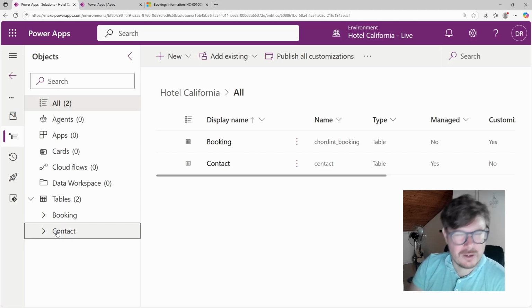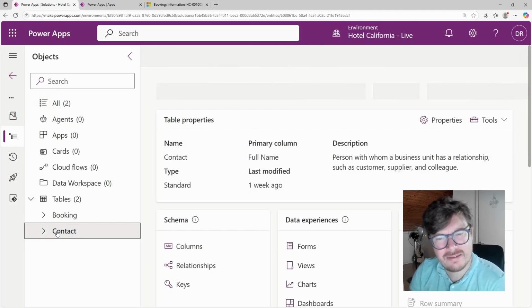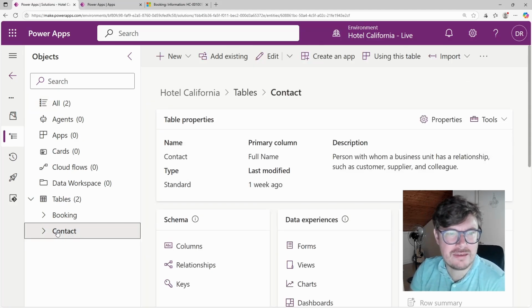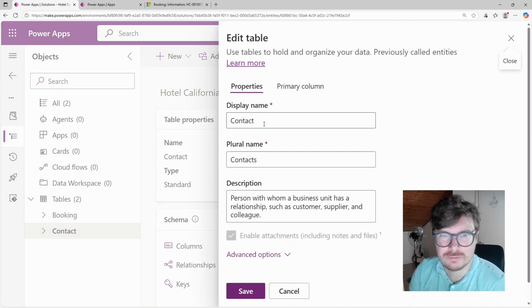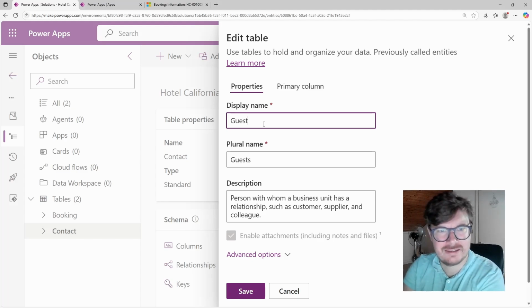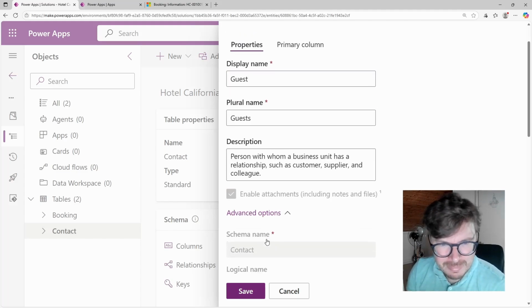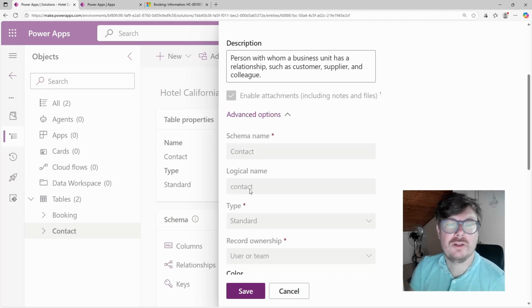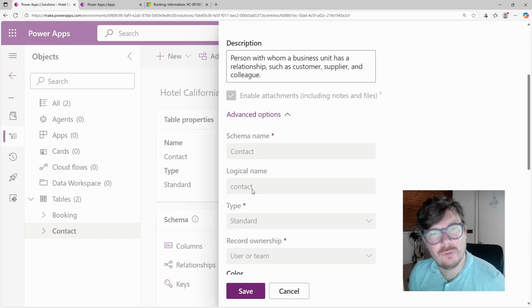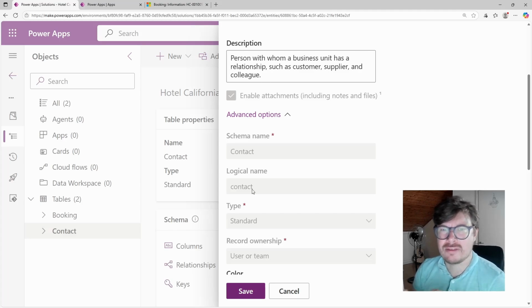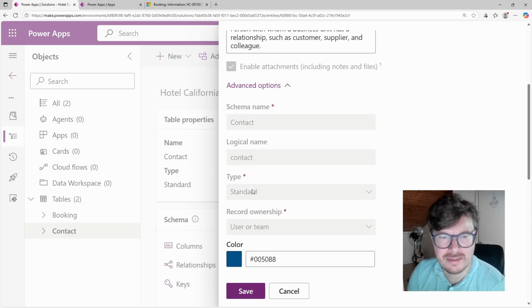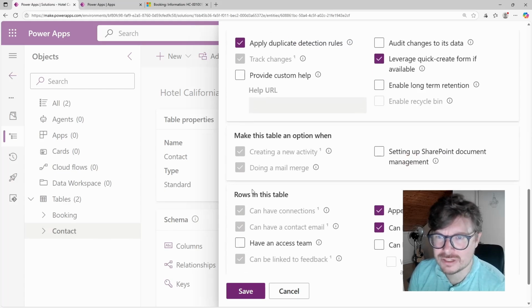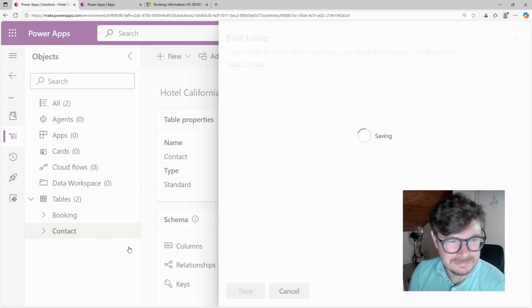Contact for our purposes doesn't quite make sense, so I'm going to rename this to guest. Plural name is guests. However, the logical name it uses in the code is still contact. So when we're doing our Power Automate flows, for example, the name contact will still appear in a lot of places. Then keep everything as it is. Save.